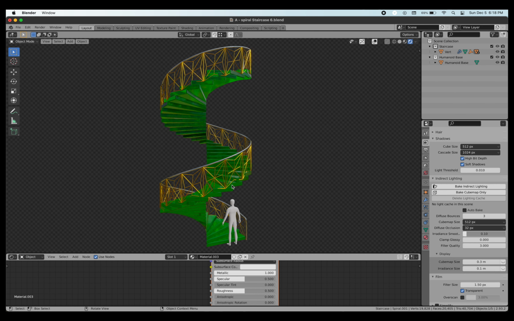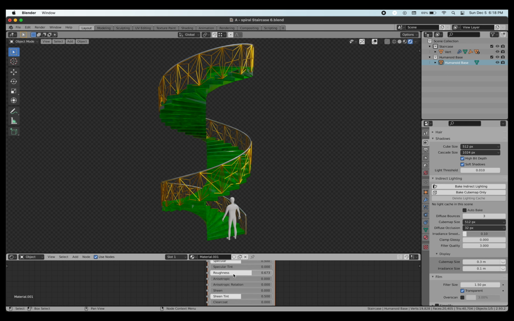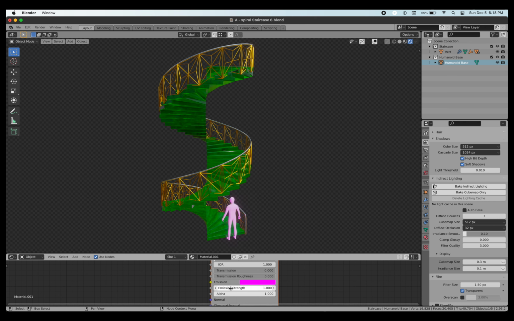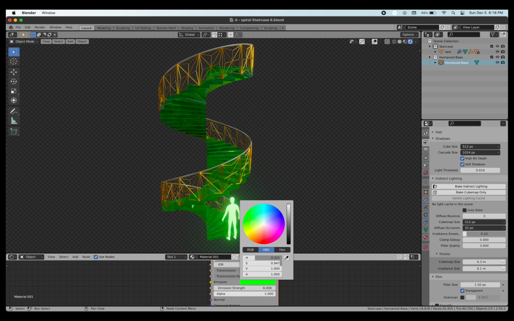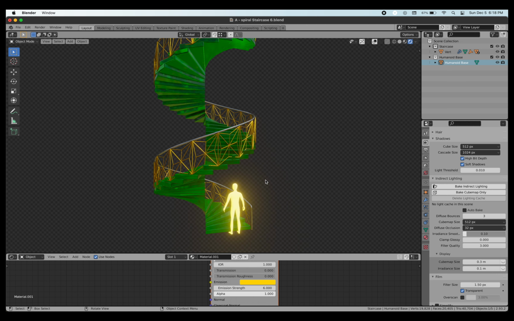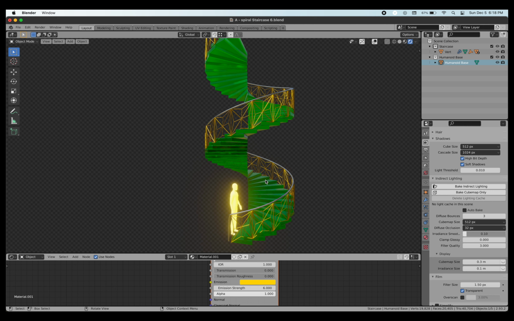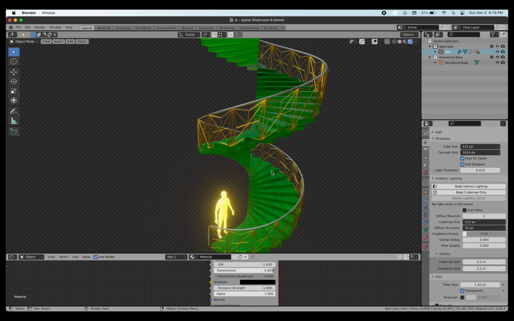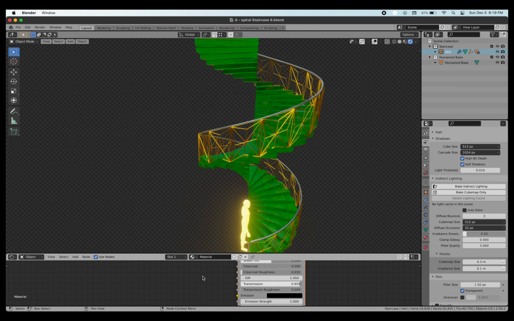Oh, and then let's make this guy look cool. We'll go to Emission and just make him glow. Let's crank this up. Choose a different color that looks better. He's like, I'm an ascended energy being. Why am I still walking upstairs? I should be flying. Oh, but that's because this is his favorite staircase.